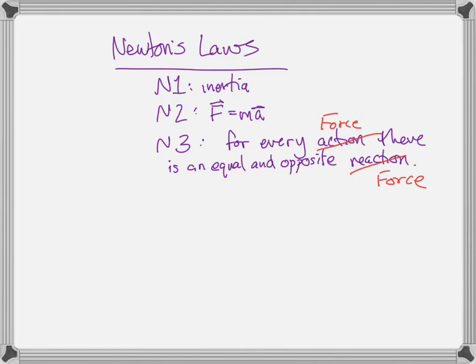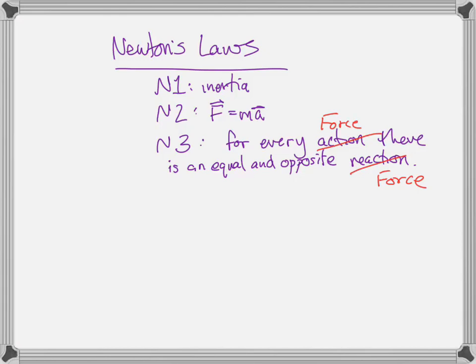We'd also discussed that that really is not good enough either, because what do we mean for every force is an equal and opposite force? For every force, we can always find another equal force in the opposite direction. But what Newton is saying here is that there are two particular forces that always must be equal and opposite. And really, in order to understand Newton's third law, we have to state it in a slightly more specific way.